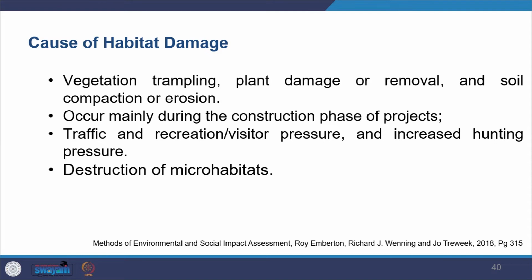And such things cause destruction of microhabitats, and then they lead to disturbance in the whole ecosystem, and it tends to simplify the habitat. So a lot of the complex things, how they are interrelated, they simplify, and it loses its complexity. So for example, riverbank stabilization, development of canals. Like you see the meandering rivers, but then they are straightened, and so it reduces a lot of plant and invertebrate diversity, and it simplifies the habitat. So those kinds of changes also happen.